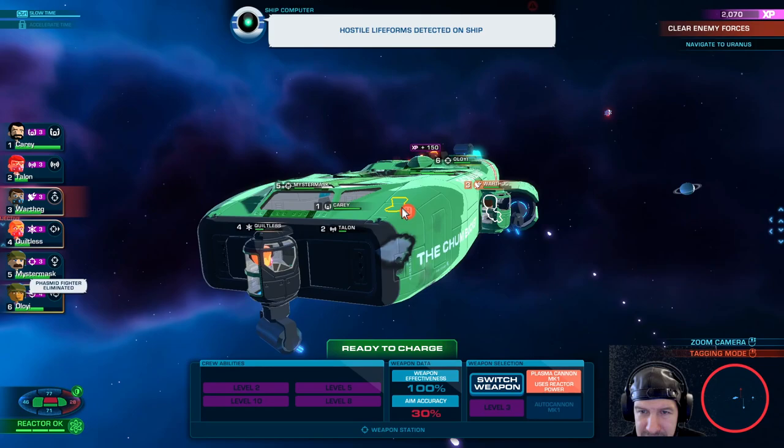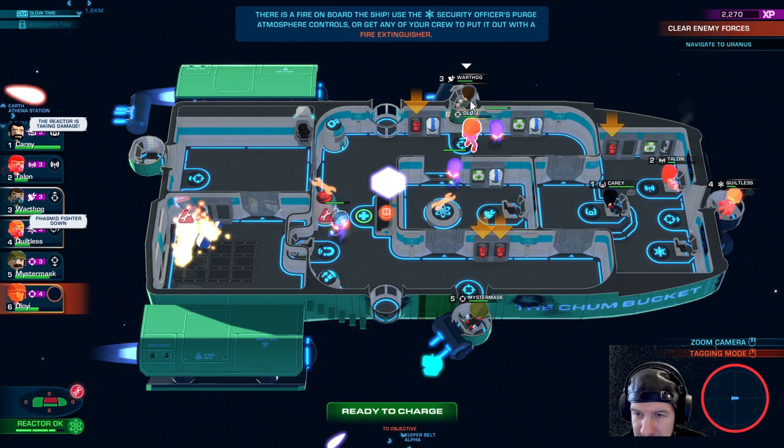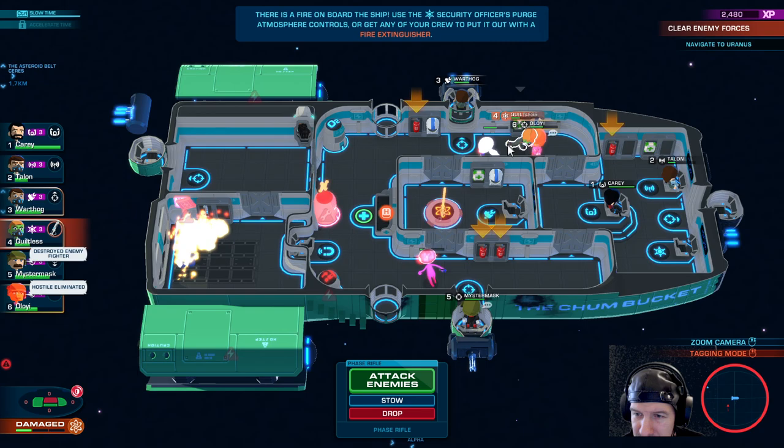Okay, hostile life forms detected on ship. Crap. Again. Oh, I get them. Smoking Warthog. Shit. Get them. Oh boy. Hit them.